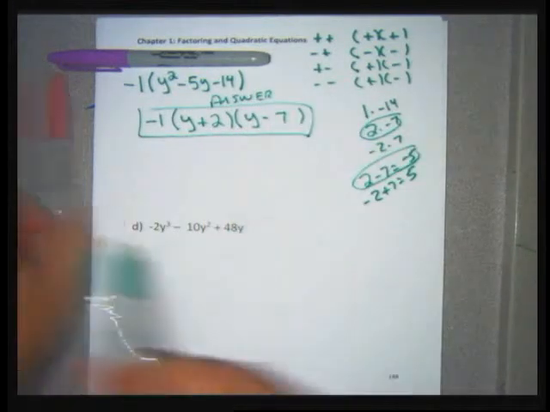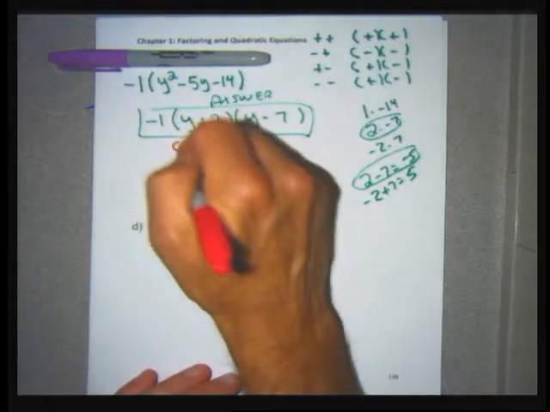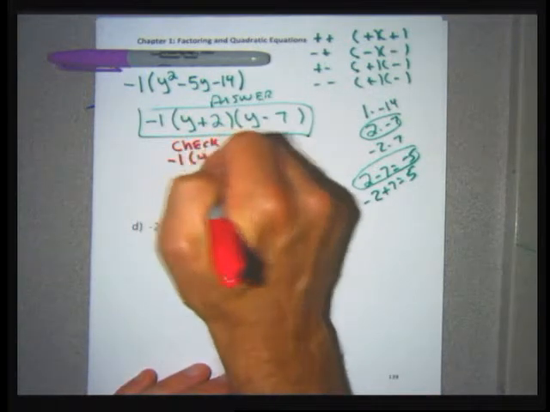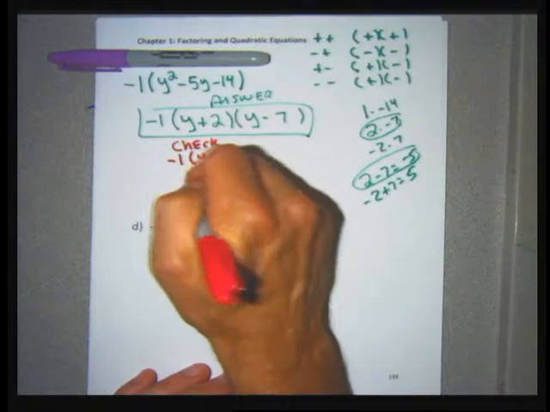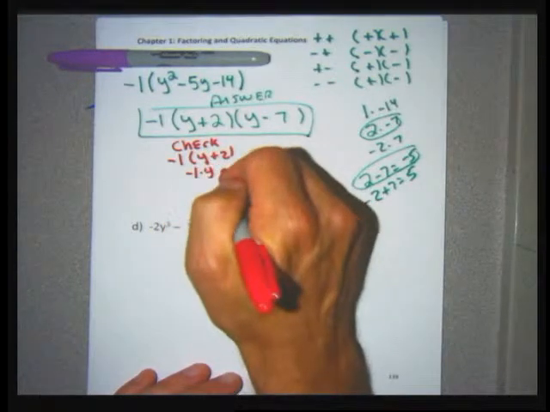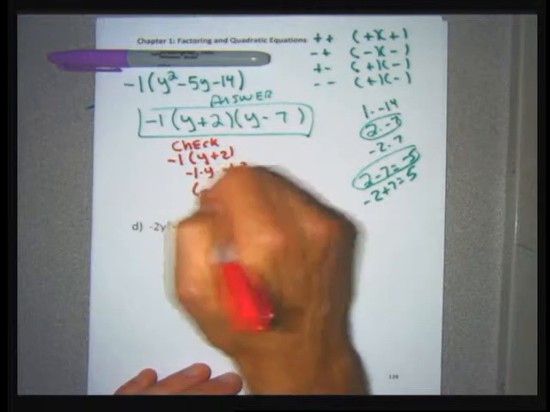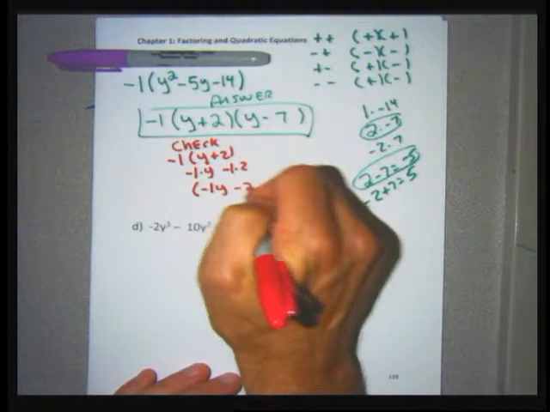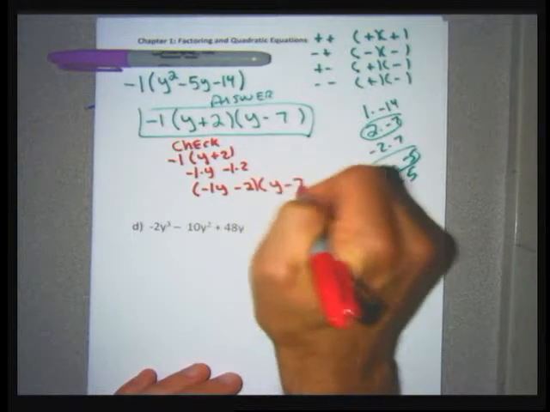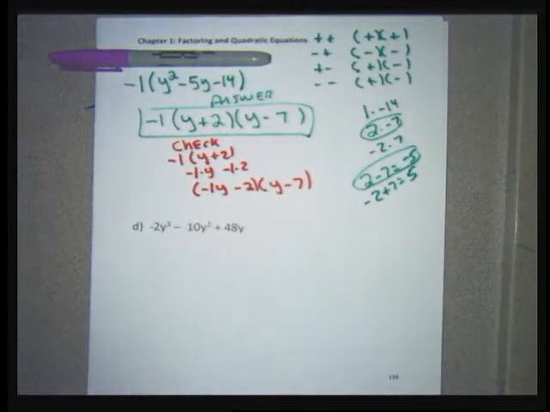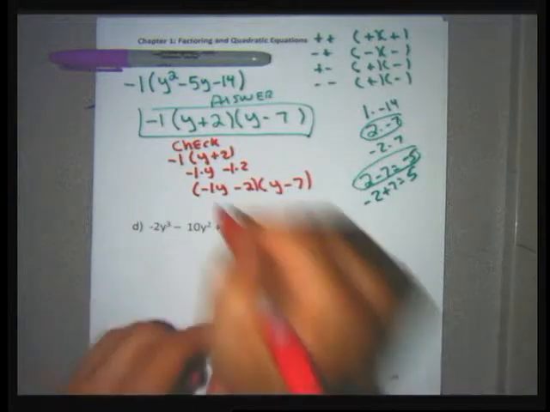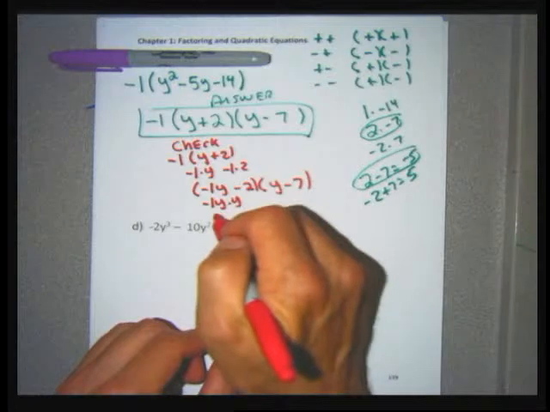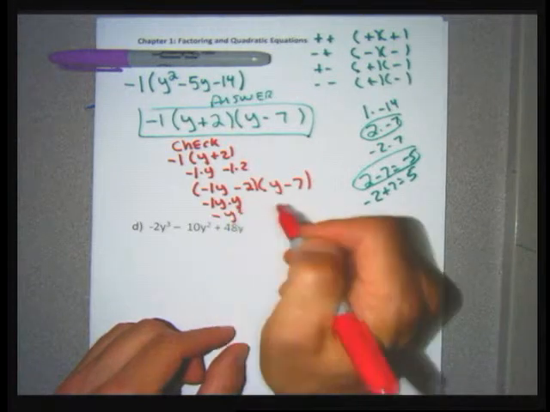If I really wanted to check, this is how I would check. To check, the first thing I would do is multiply -1 into the parentheses that it's next to by going -1 times y and -1 times 2. -1 times y, I'll write -1y. -1 times 2, I'll write -2. And then I'll FOIL. I'm done with the -1, and now I'm going to do firsts. -1y times y. That's -1y squared, or just -y squared for the firsts.